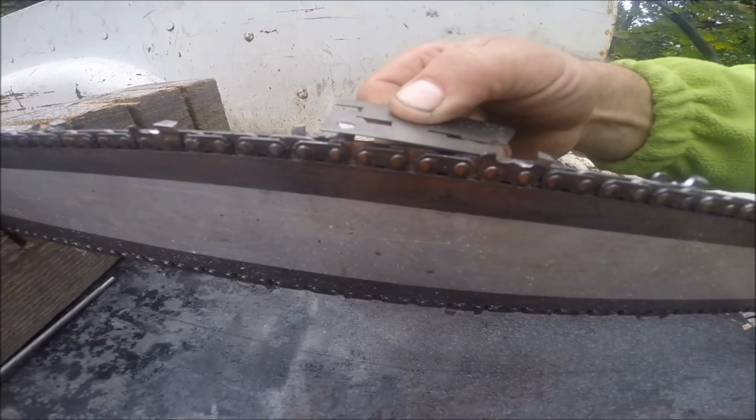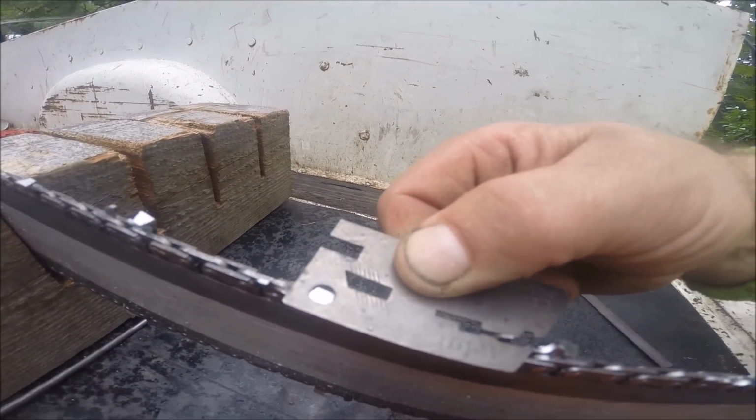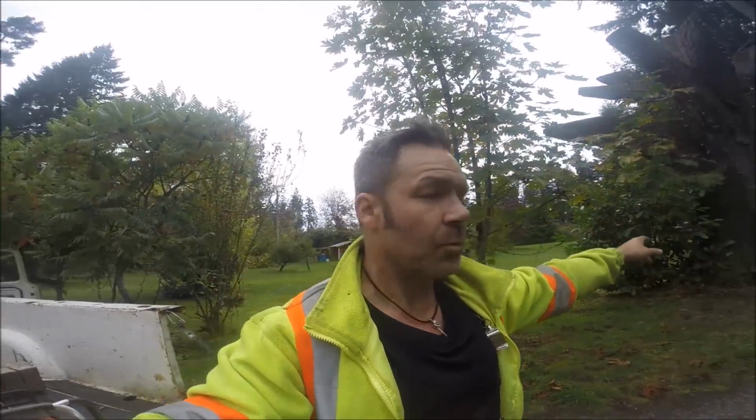It's too big. Oh, sorry, I'll bring the camera along. That's not going to go, and nor is that. Look at that one, there's not even a chance that's going to go. You think I'm going to be cutting on an angle? Not a chance. I could cut into the biggest piece of wood on this property and it would cut straight through. Please, friends, don't waste your time doing that anymore. It is a waste of time. It is, because it's the truth.